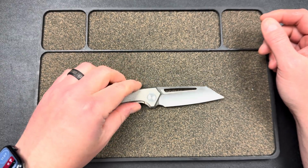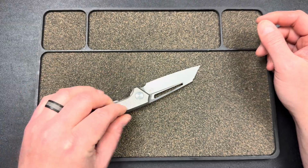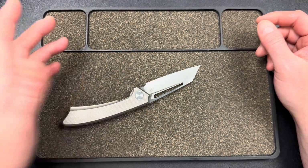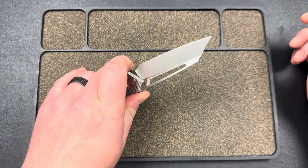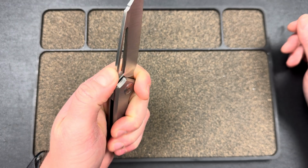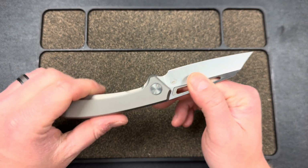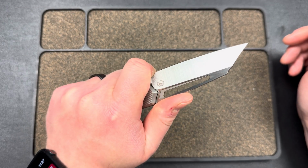But the good news is that I would never hold this knife like that, right? You probably saw me cutting with it. So how did I hold it? I just instinctually grabbed it. So you tell me how I held it. I'm guessing it was like this, right? This is how I want to hold this knife, choked up. That edge is not biting me. I don't feel it. Never did.